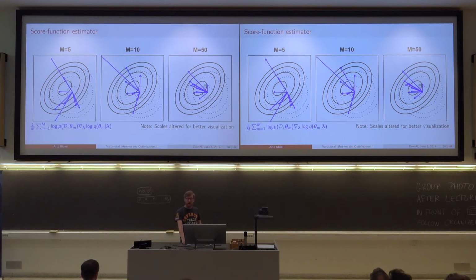All of this, evaluating it for one theta, may be complicated. If you think about what's happening here, this is the log density of the whole model. It may be arbitrarily slow to compute. You may have 10,000 data points and be in a high dimensional space, you need to do whatever you need to do here. And what we are saying is that just to evaluate the gradient, you need to draw 50, 100, maybe 1,000 copies of these thetas to be able to compute the gradient. And then you take one gradient step in an optimization algorithm. That's not very nice, but it can be done.